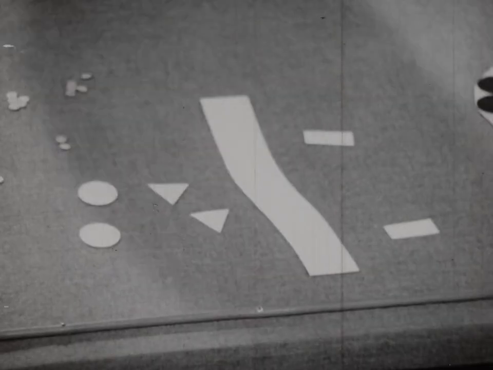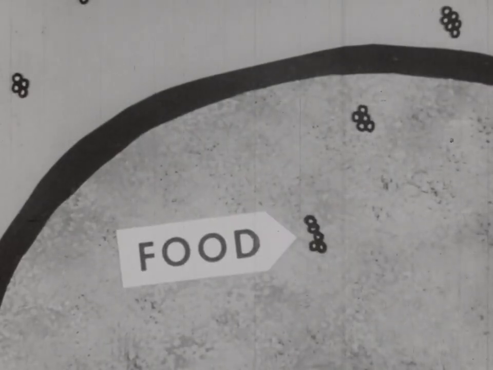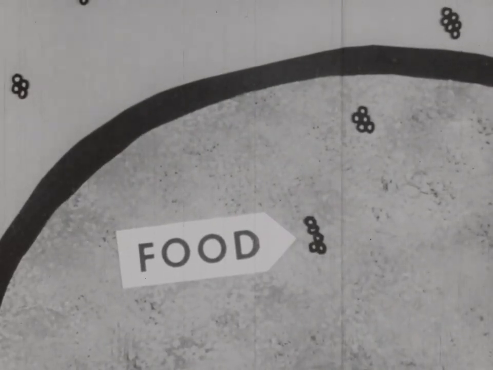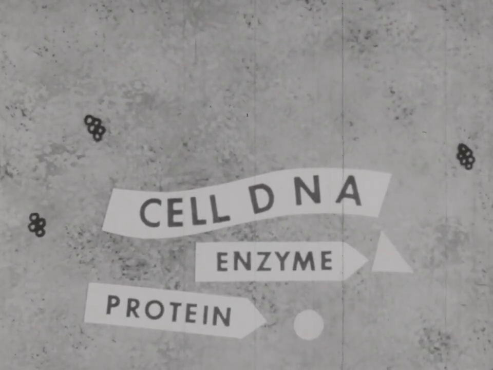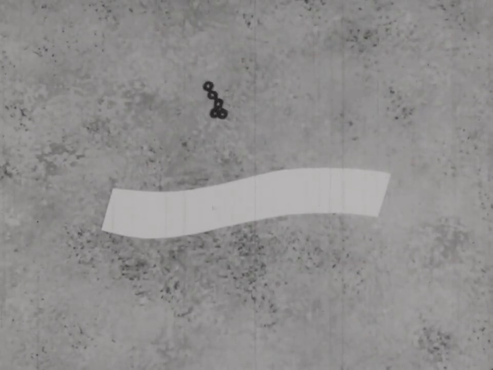Now, we will see the things that happen in a bacterial cell before it is infected with virus. We see the food particles coming in from the soup in which the bacteria grow. This food particle is changed under the control of the genetic material called DNA into the different proteins and enzymes that are characteristic of the bacteria. This process goes on at incredible speed. Actually, billions of changes of this sort occur every minute in each tiny bacterial cell.